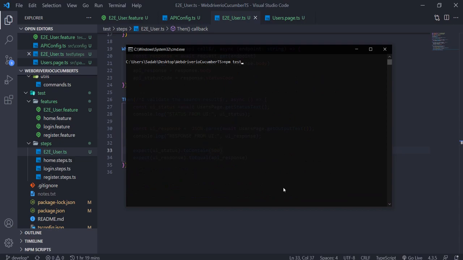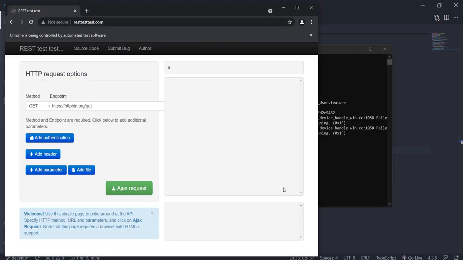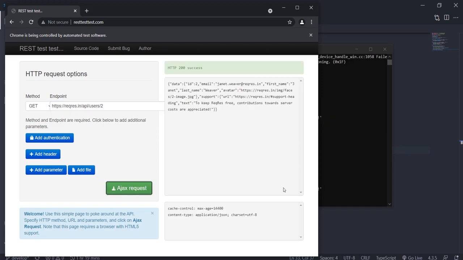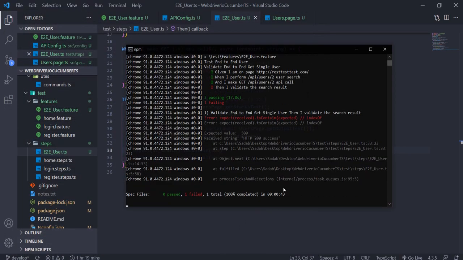So let's make sure it fails for a wrong value, so that if something goes wrong, it catches it. Let's wait for the execution. Okay, execution completed, and this time, as expected, it failed.